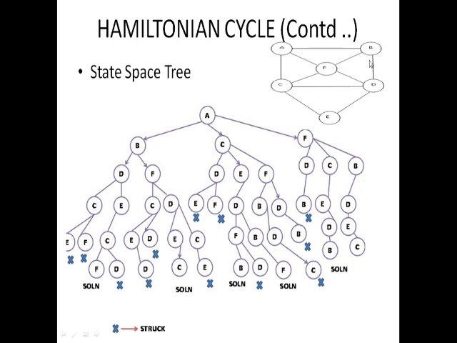A, B, F, C, E, D. Here after visiting D, we cannot reach the starting node without revisiting, so this is not considered a valid path. Next one is A, B, F, C, E, D. We have visited all the nodes, no revisiting is done, but for reaching the starting node, we have to revisit the nodes. So that is not a proper solution.